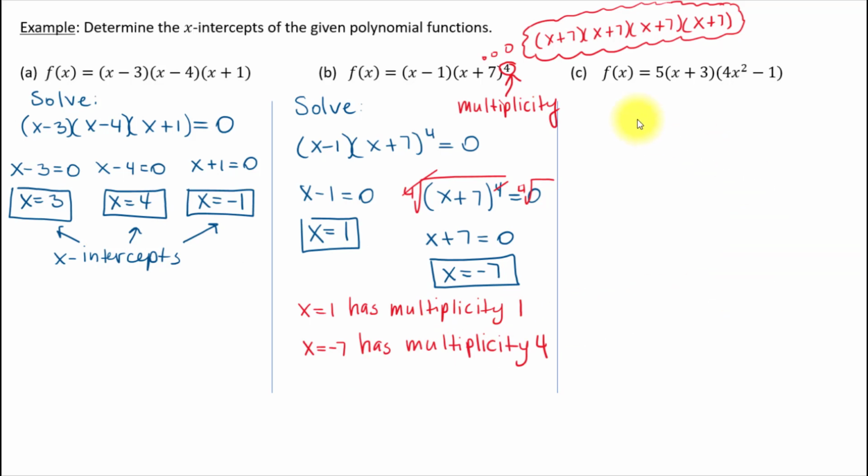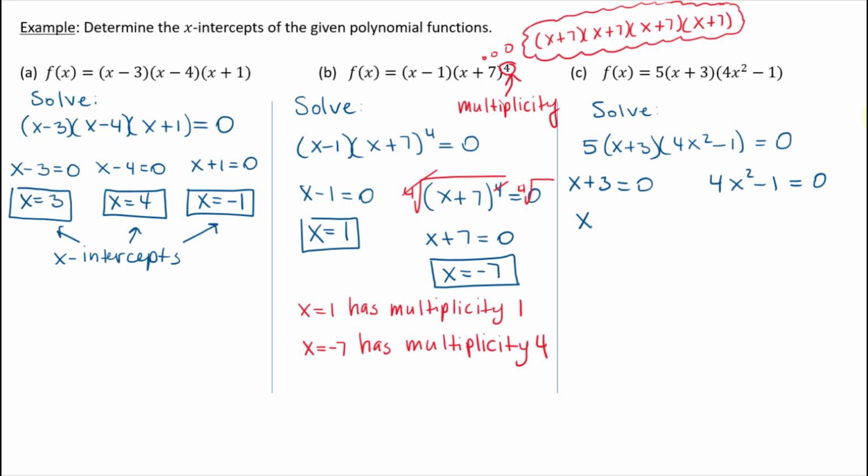Well, let's finish our last example. Let's find x-intercepts for the graph of this function. For that, we have to solve the following polynomial equation. Again, it's already in factored form, so we need to set each factor equal to 0. Keep in mind that constant factors we don't need to set equal to 0 because 5, well, it's not 0 and it's never going to be. We only use factors involving variables. So it's x plus 3 equals 0 or 4x squared minus 1 equals 0.